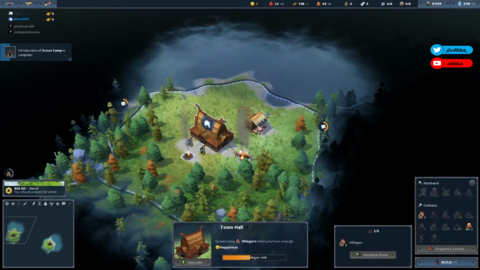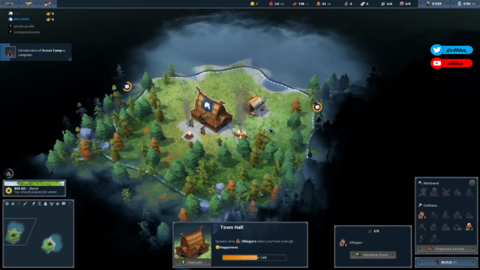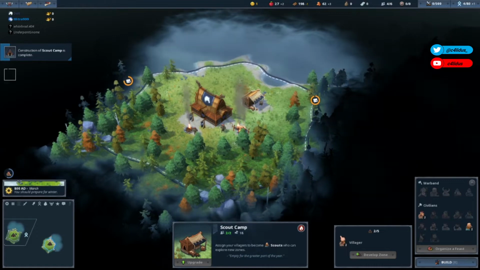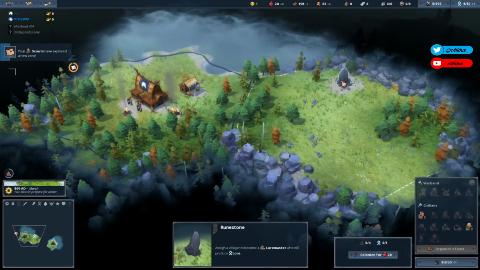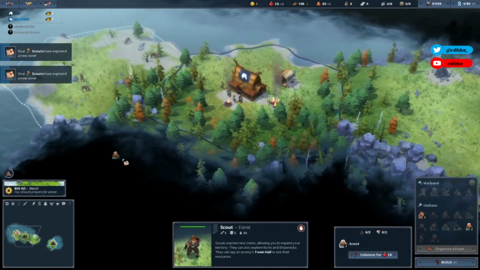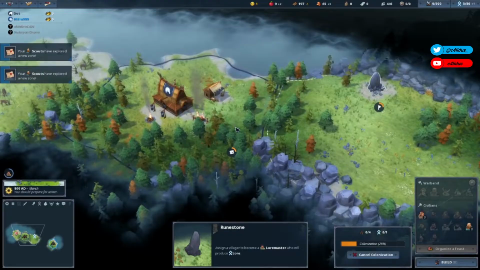Don't you have to upgrade your town hall, right? And don't you only get one happiness per zone? You move your scout camp. Oh, delete it and you build it on another tile. You always colonize lore first, right? Yes.